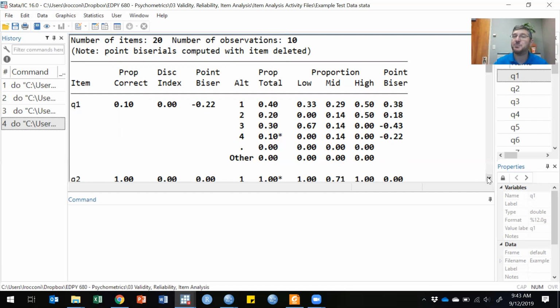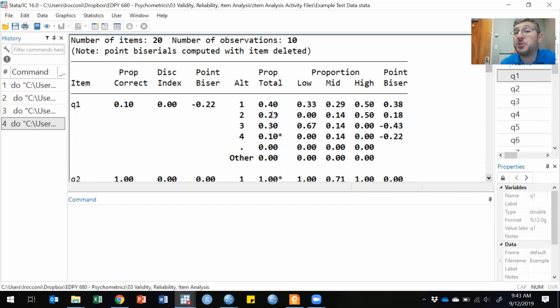If it's negative, it's pointing towards the lower performers. So this is saying lower performers tend to get this item correct. Well, really, there's only one person who got this item correct. And you can see they were in the middle group here.